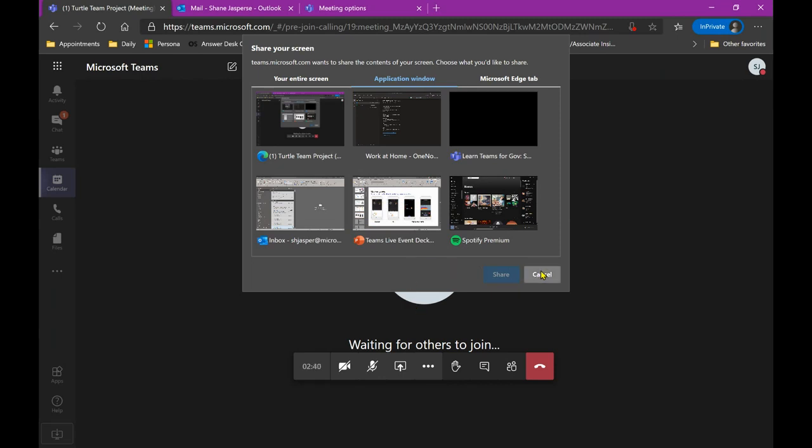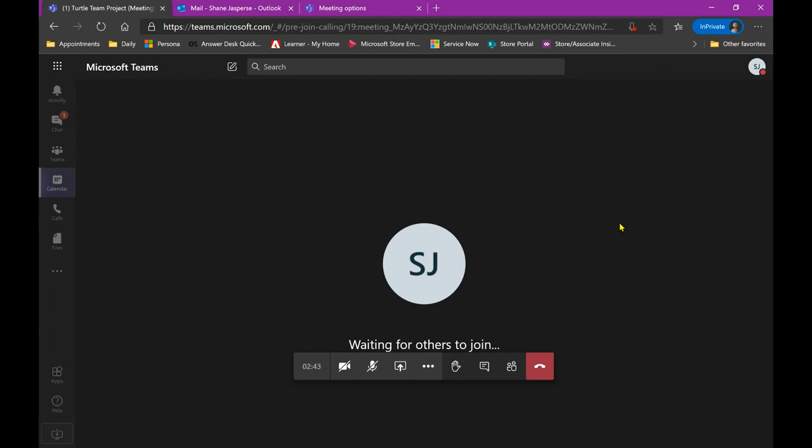So that is pretty useful if everything you're going to be presenting is only going to be in 1 or 2 programs, especially if you're going to be using different programs for reference while you're presenting. You can have it so you're only presenting a single application window. Now, if you are going to be switching back and forth between Word documents, PowerPoint presentations, and Excel spreadsheets, all during the same presentation, it may be easier for you to just share your entire screen so that you can switch between those programs.